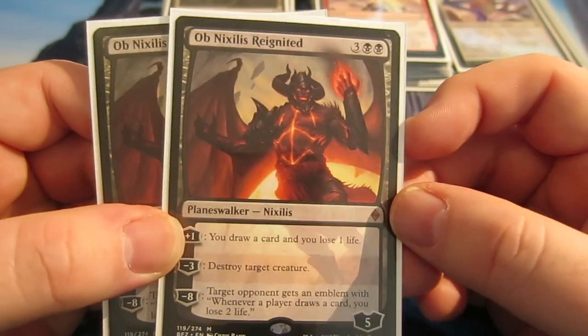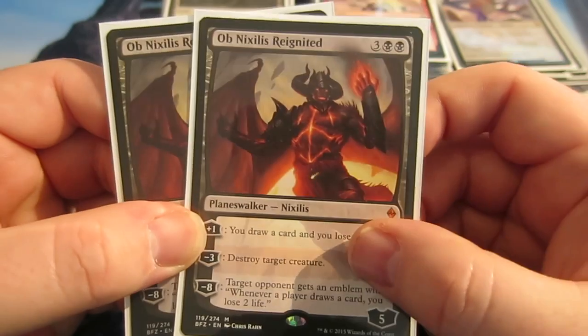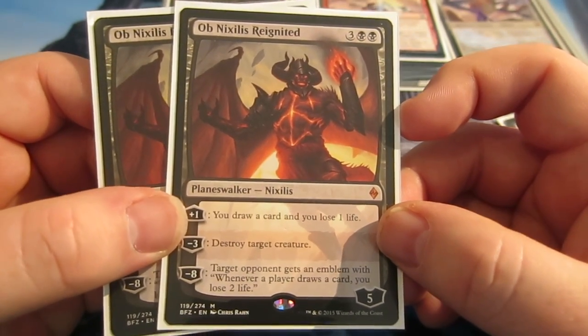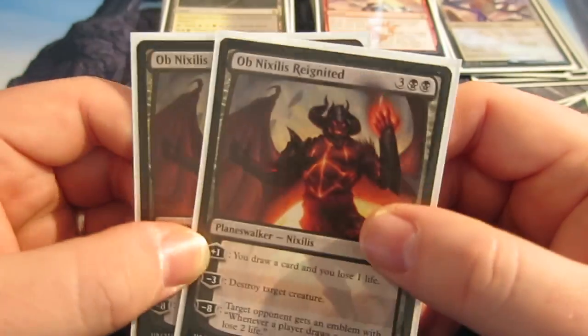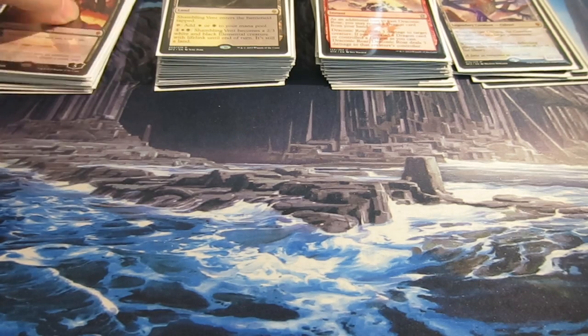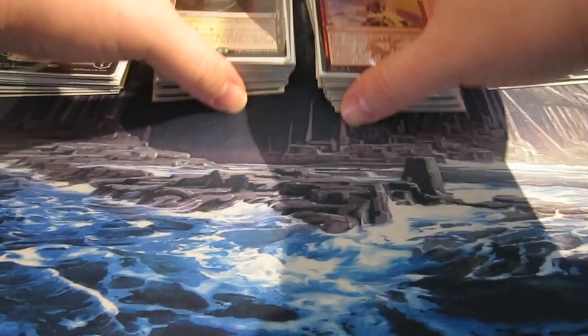Ob Nixilis, if you want to change it up a bit, gives us card draw. You can destroy a target creature, and then the emblem, target opponent gets an emblem. Whenever they draw a card, they lose 2 life. So, you know, in grindier matches, we probably want to bring them in. As long as with our fire spells, if we can get to the emblem, it deals more damage.